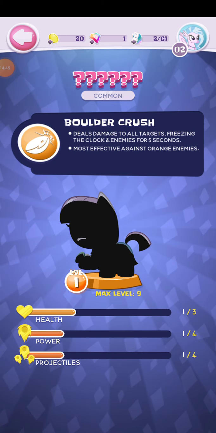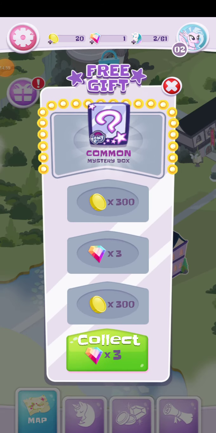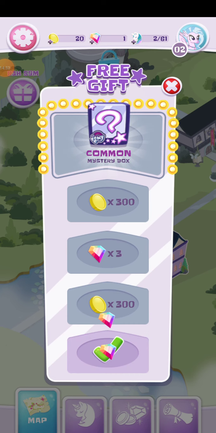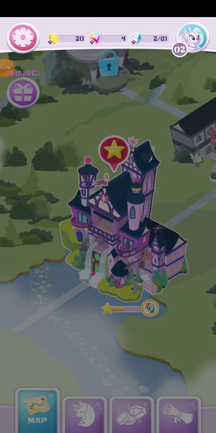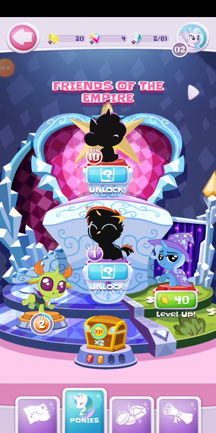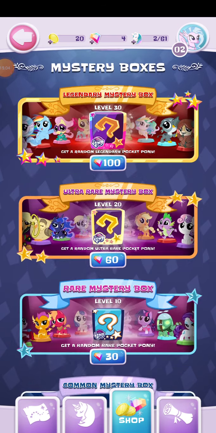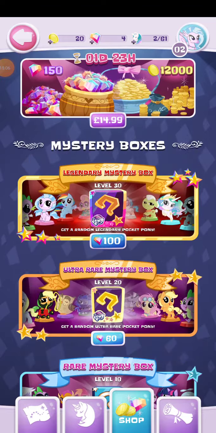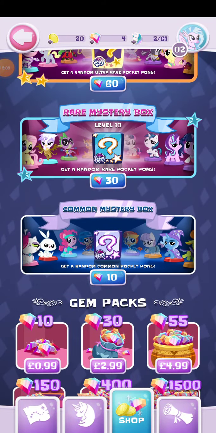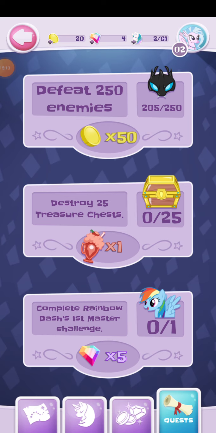Anyway. Oh, how nice. Right. Oh, what's this do? Right, okay. Shop. Ooh! Legendary mystery box. 100. I got me some gem saving to do. Ooh! Milkshake.